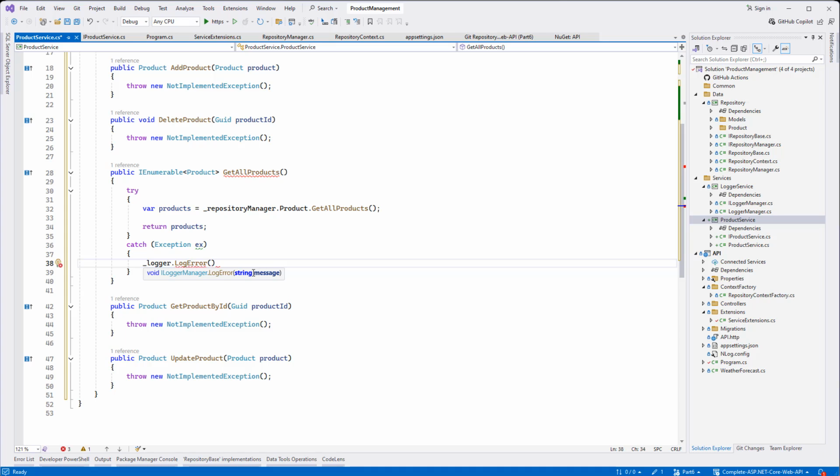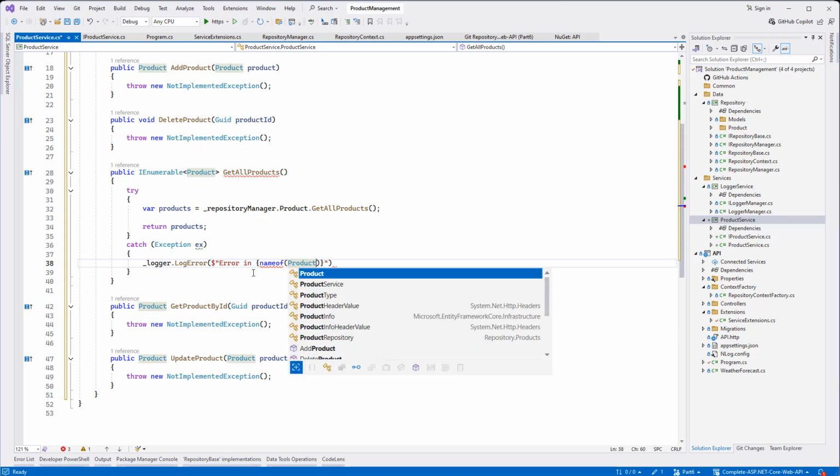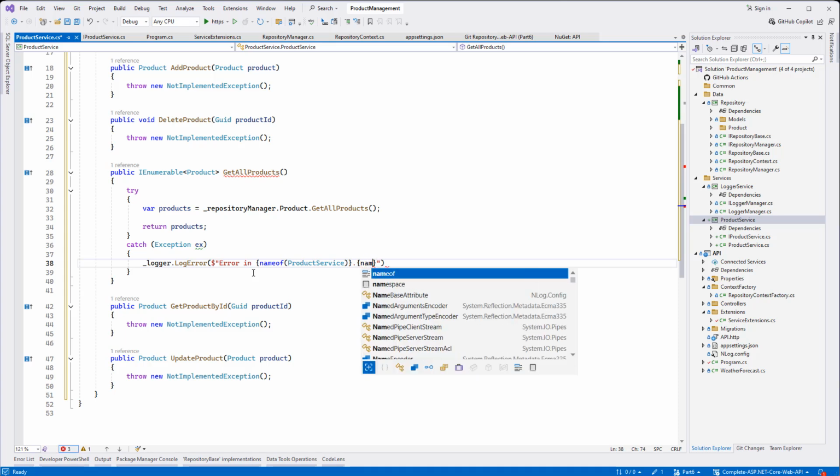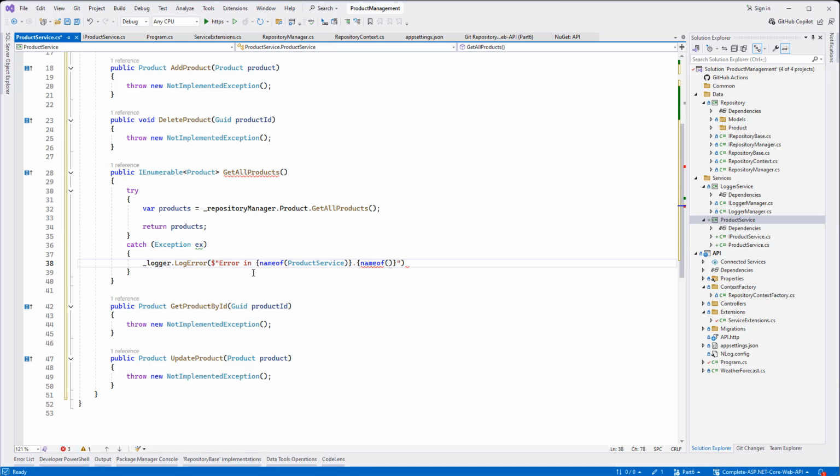So in the log error, we can format the error message like "Error in this method." How can we write it? We can use nameof, right, this product service dot the name of this method.